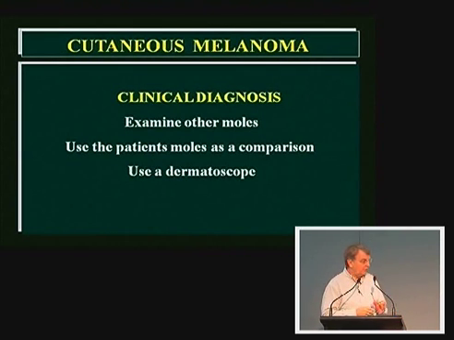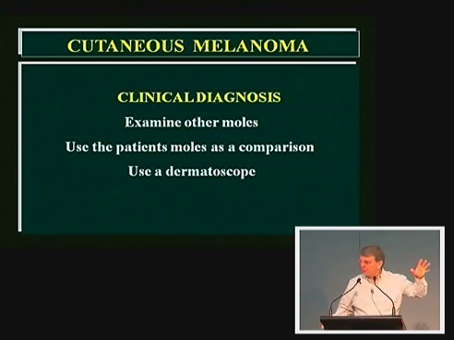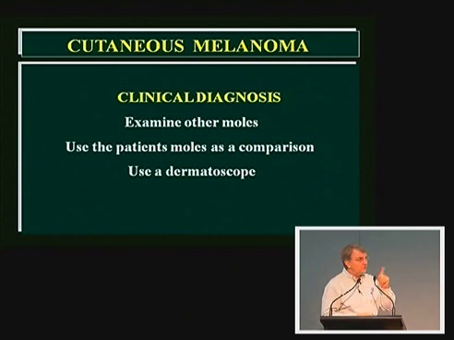So when we examine a patient, we examine not just the mole you talk about, but the rest of the moles, because I want to compare that mole with what else you've got. If that mole looks exactly the same as everything else on your skin, it's probably okay. And that's just to stand off before I even start looking at it closely. I want to use your moles on your body as your own comparator. So immediately you're going to be able to get a feel for this if you're having to look at somebody's back and you're not even trained. That you look at the back and everything on that person's back looks exactly the same, they're probably okay. But look at that, there's one there just standing out like a shining light. That needs to be checked.